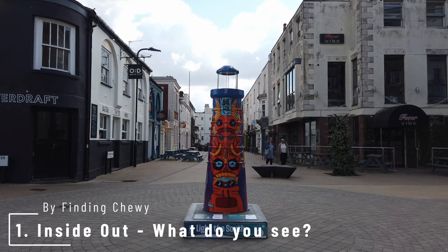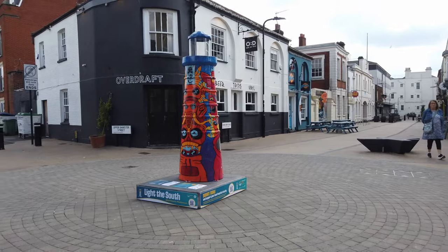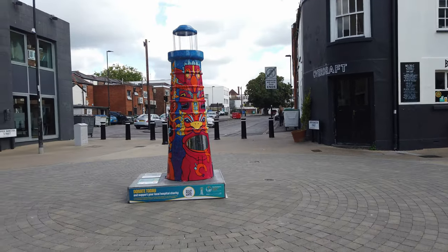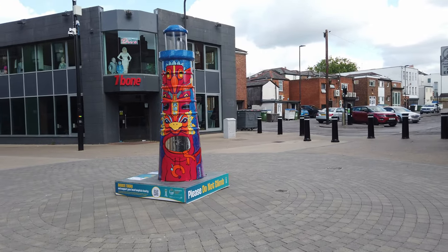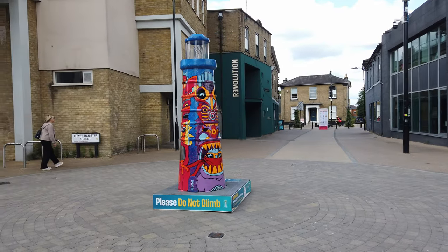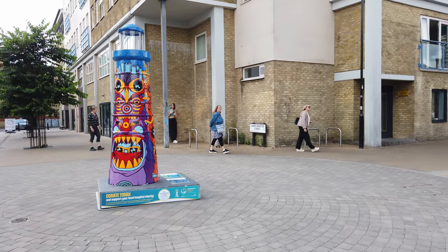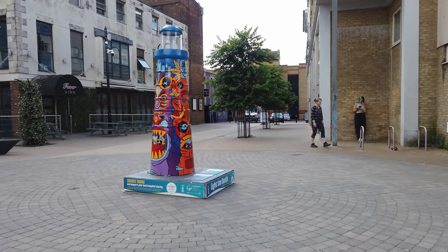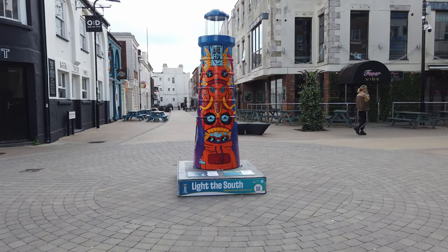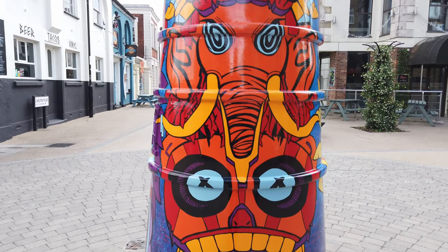This one is Inside Out What Do You See by the artist Finding Chewie. Finding Chewie's design features three characters entering this world, all wearing a set of masks to help represent their own characteristics. The design embodies self-expression and the idea of wearing masks on the outside. The Japanese-style glyphs stand for Uragashi, one of the names of Finding Chewie's world, meaning Inside Out. The artist likes to create these totem-style characters and the lighthouse sculpture would be a really exciting way to show them off, he says.